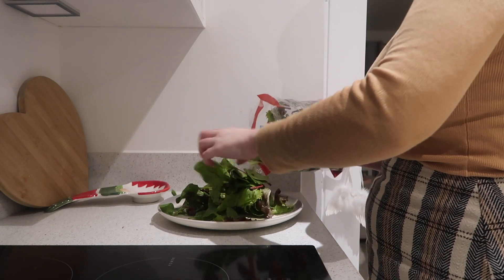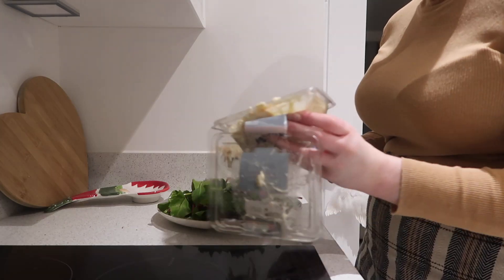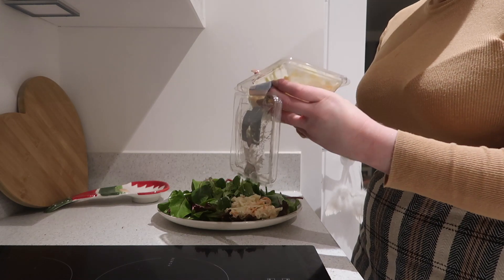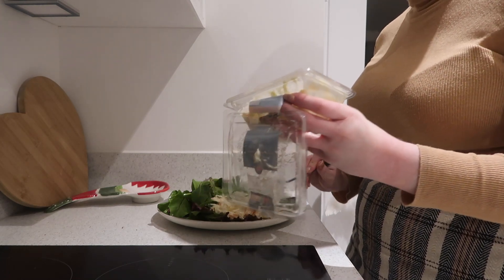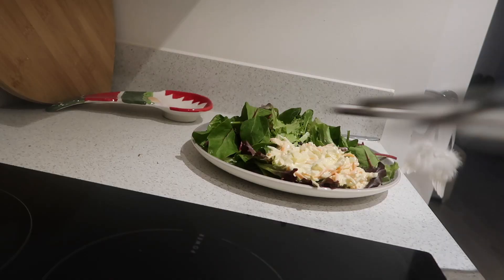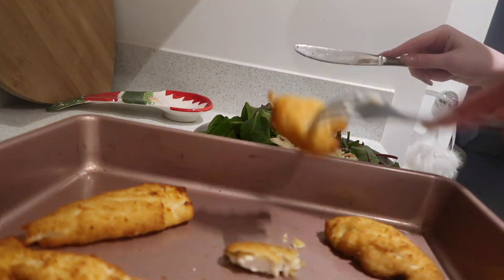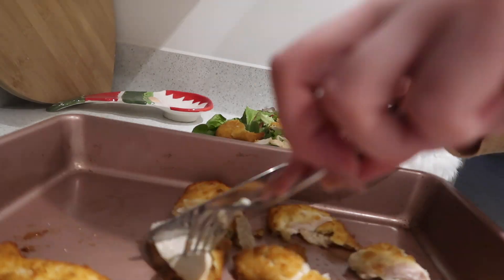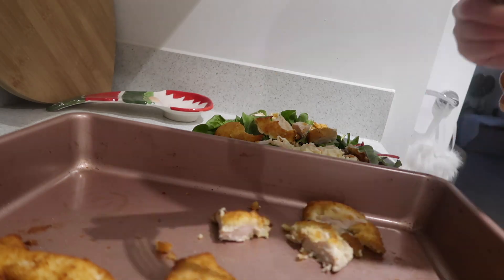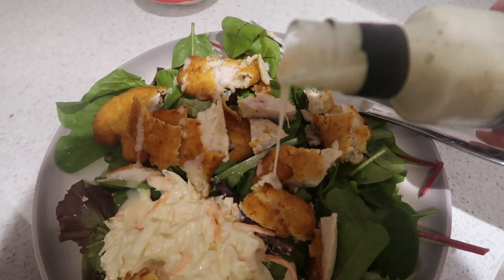Now I'm putting my salad together. I like to have loads and loads of salad leaves because they're really low calorie and obviously good for you, so I try to fill up on those. I'm adding quite a lot of coleslaw to the side because I absolutely love it - it adds a little bit of crunch to the salad. I'm taking the chicken out of the oven; it only took around 15 minutes. I'm cutting it into little pieces and popping it on the salad, then finally adding some French salad dressing. Whilst eating my dinner I was also watching a little bit of YouTube.